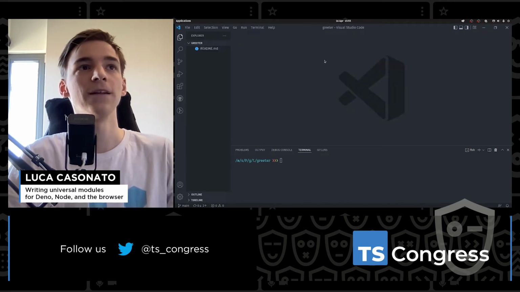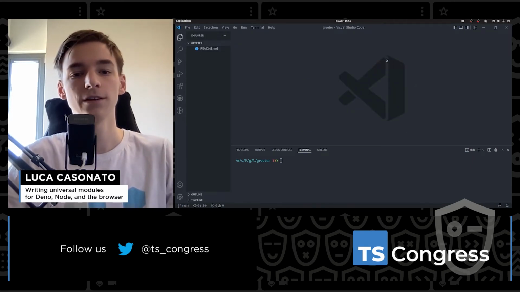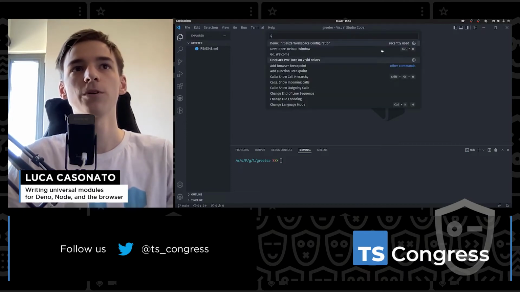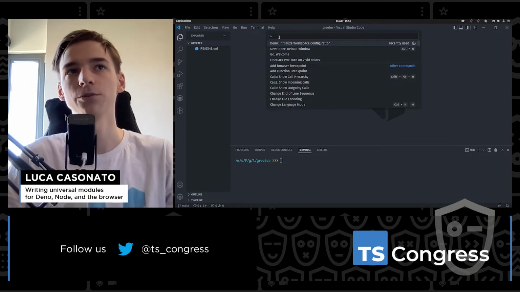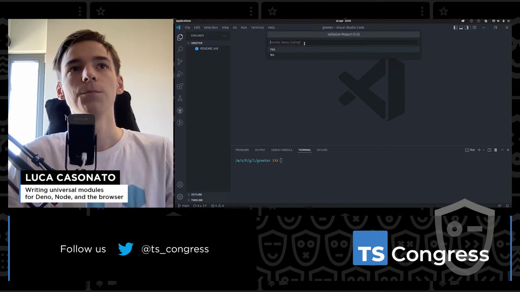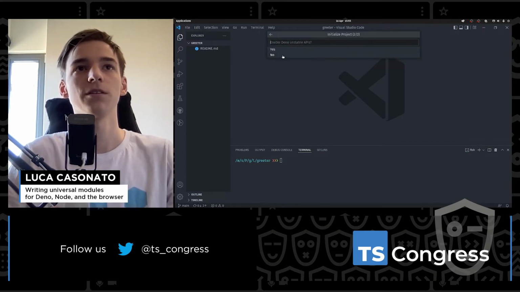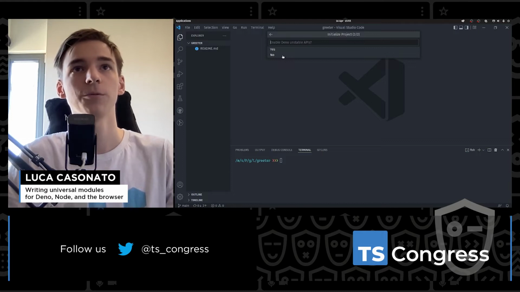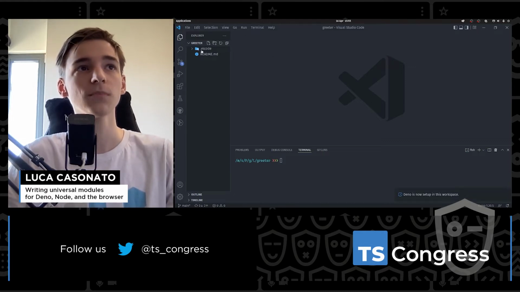That's that. And then every time you open a new project that you haven't used Deno in before and you want to use Deno in it in VS Code, you press F1 to open the command palette and then click on this Deno initialize workspace configuration. And if it's not here, you search for it. And then it'll ask you, do you want to enable linting? We'll say yes. Do you want to enable unstable APIs? And we'll say no to that. And it'll generate this VS Code folder with a settings.json file.